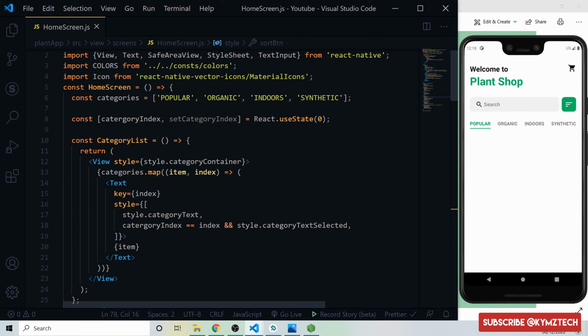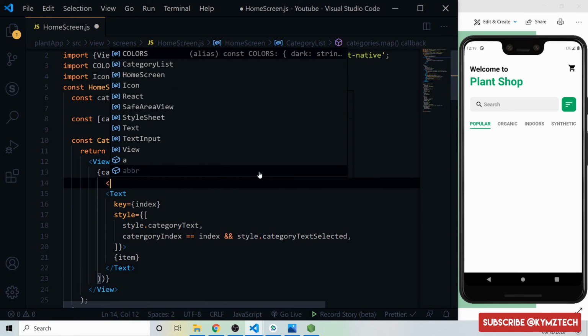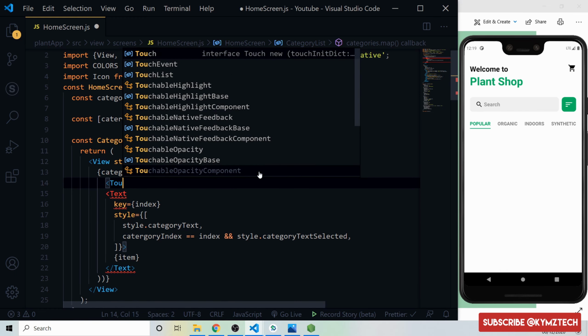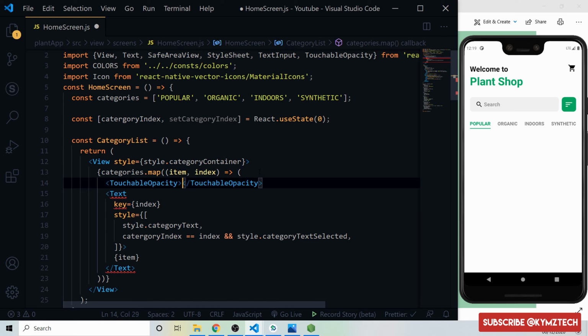So right now we need a way to set the category once a user clicks on it. To do that, we're going to wrap this text with the touchable opacity component, and once a user clicks on it, we are going to set the category index to this index over here. So I'm going to add the component, so say touchable opacity.